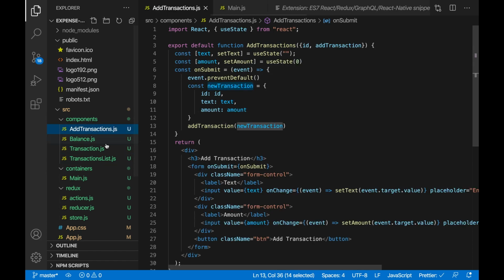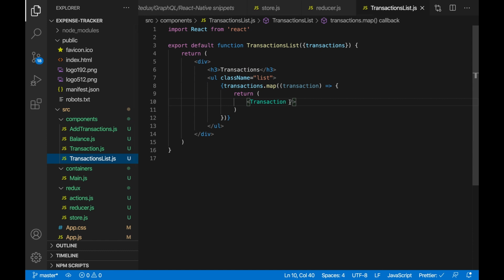So in the transactions list, we'll pass in a key. Otherwise, you get an error. We need a key, which is going to be the transaction.id. Though it wouldn't be an error, it would be a warning, I think. So it's not really important, but if you want to remove that warning, just pass in the key. So each transaction is going to have its own unique key. And then we want to pass in the transaction itself, so we can display it. So transaction.